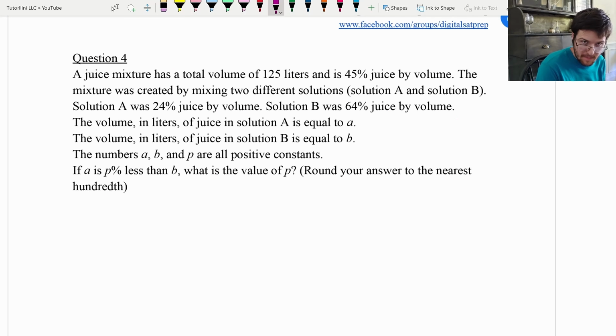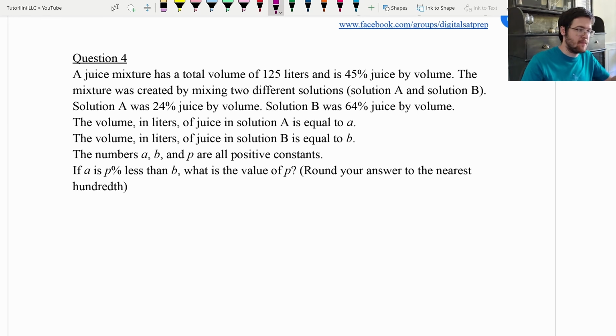Okay, question 4. I'm sorry if this is a little confusing, guys. I maybe should have said juice concentrate. Basically, we're mixing 2 different cups of juice, each with different levels of concentrate and water mixed in them. So when I say juice here, I really mean pure juice concentrate, like orange juice concentrate. Anyway, the wording is very similar to a question in the Blue Book app.